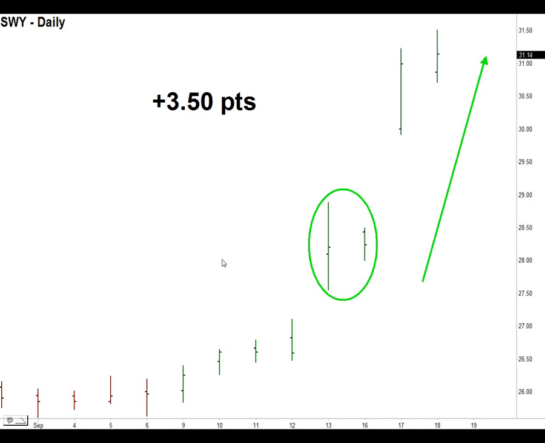And so this was taken as of today. There was a quick 3 to 4 points you could have made to the upside, and who knows how much higher this stock will go. So we'll maybe reference this in future webinars to show you if you had taken advantage of this. But this just happened in the last couple of days.